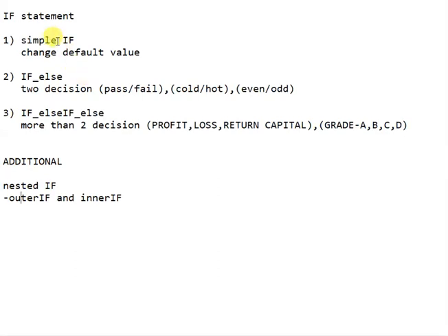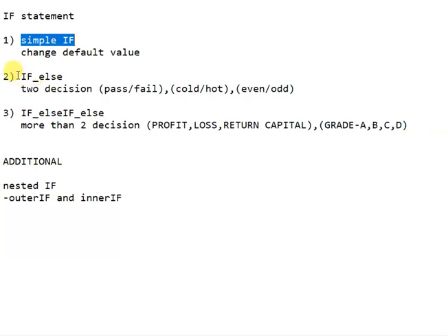Okay, hello. In this section, I want to discuss the if statement and how we use it in our programming. There are three types of if statement. The first one is the simple if.